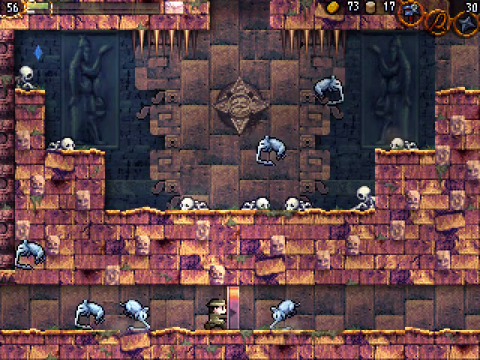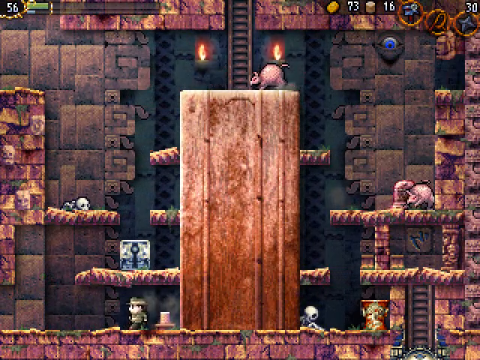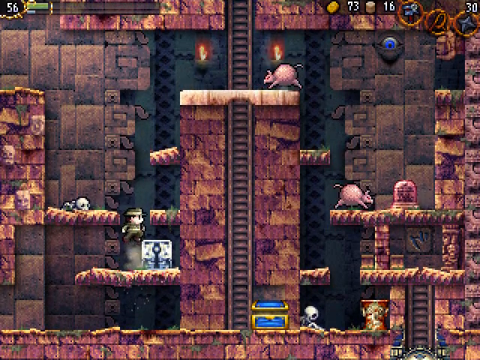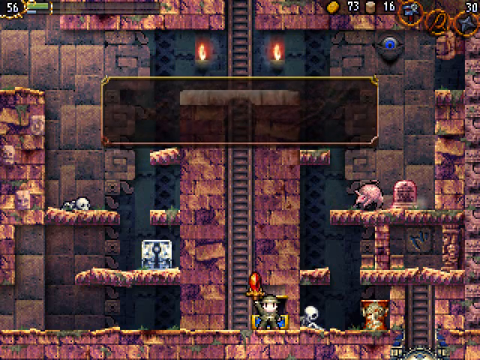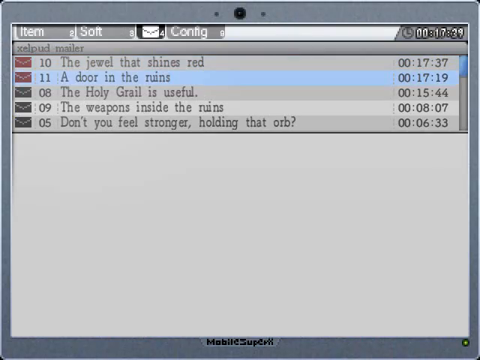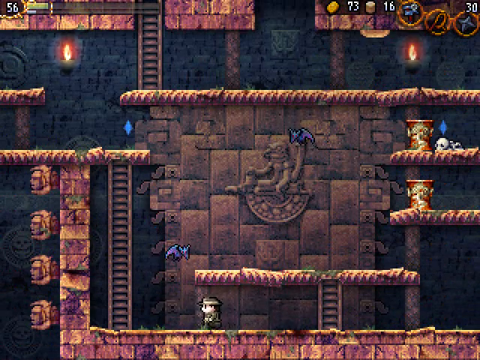Would you believe that? By pushing this, this is a one-way door, which means we can go that way, but we can't come back. Whatever. Place a weight here, and bam! We've got a treasure chest. Treasure is nice, especially that treasure, because that treasure is a very specific treasure that lets us do a very specific thing. That being the Ankh Jewel. And now before I go back up to the surface, okay fine, I'll answer your... Alright, one-way doors, and the Ankh Jewels. Something bad will happen if you use them on the Ankhs, and that means a boss.